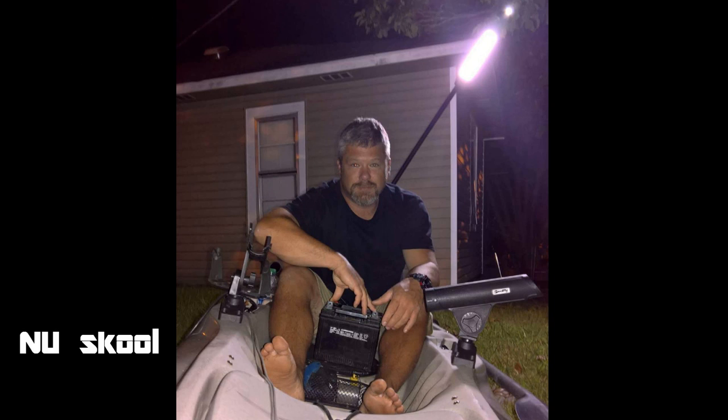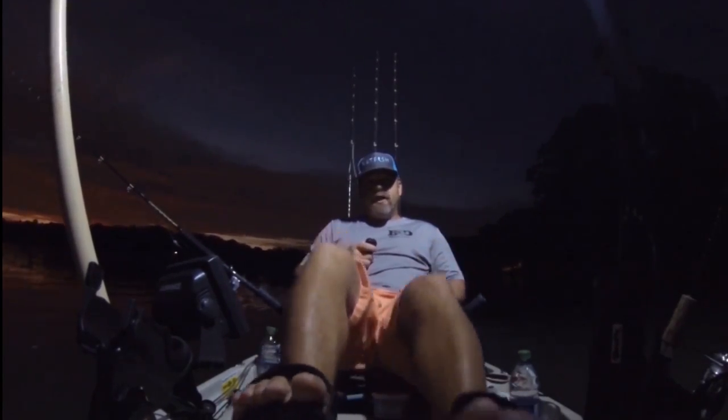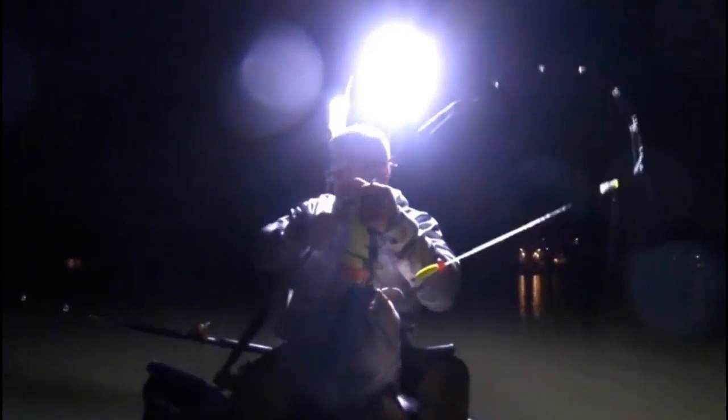I made a light like this before and I gave it to a friend of mine which most of y'all know. He used it so he could film with his GoPro with it, because as most of y'all know, GoPros don't work in the dark. He ended up loving the light, so today I'm going to show y'all how to make one.